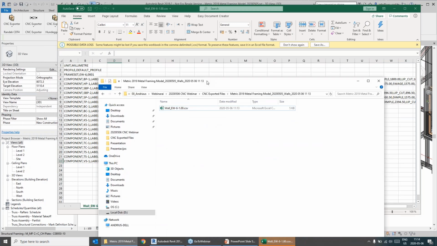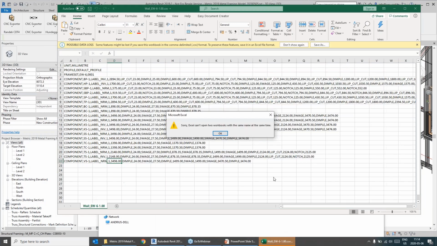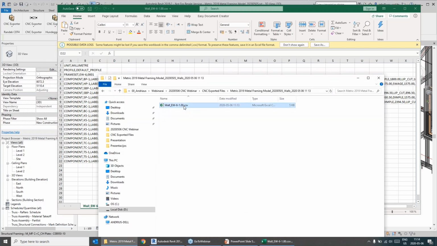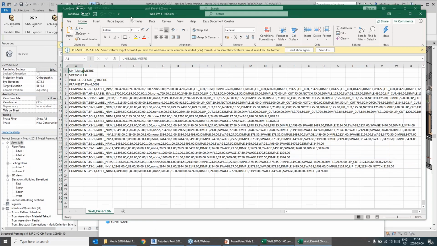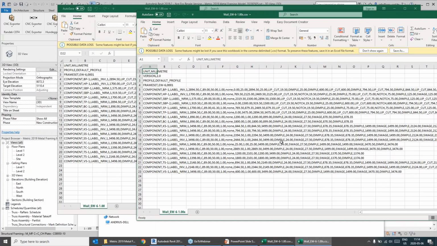I believe it's the same panel. Yep, so I need to rename it so Excel allows me to open it. Yep, the same panel, so it should get a different name. To compare those formats, you can see they are very, very similar. The biggest difference in the CSV2 format, except that it says it's CSV2 format, is those values in between the label and the length of the element. Here we have information not only about the element, we also have information about the element's position in the frame, where it is.